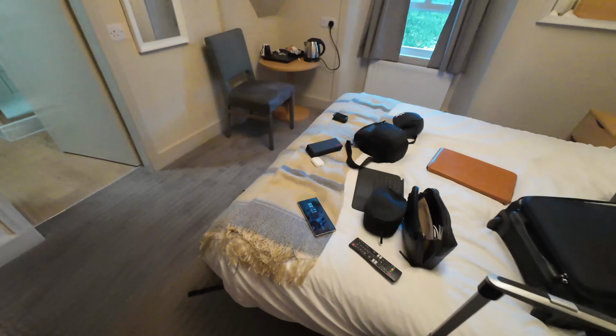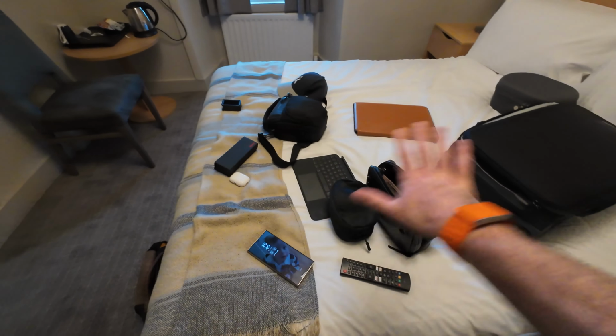Okay, back in the room. Loads of mess on the bed. This is standard me travelling, just loads of kit everywhere and stuff. But I've got my little editing setup, which, if you watched the vlog recently where I was in London and I had that tiny little desk that I was sitting at on the end of the bed, today's a bit better. So firstly, the bed isn't involved. It's not part of my editing setup, which is good news.